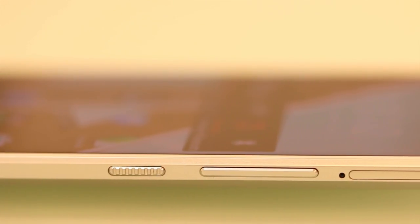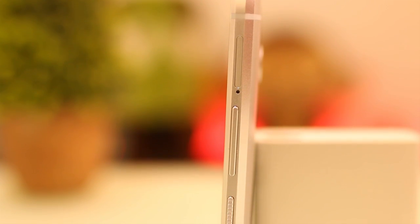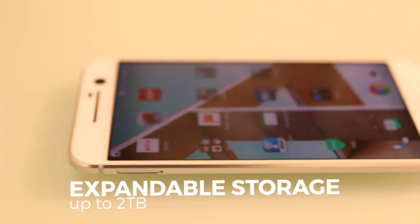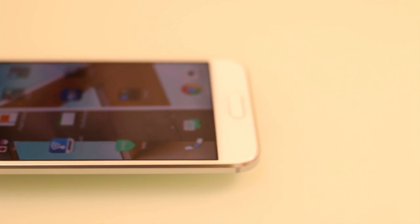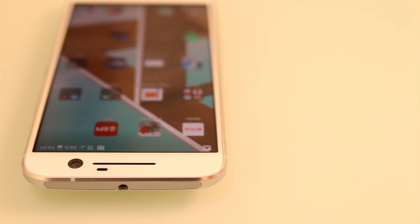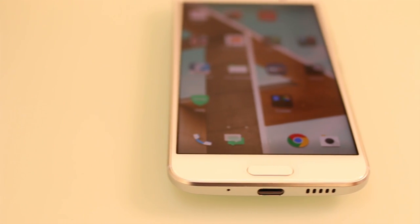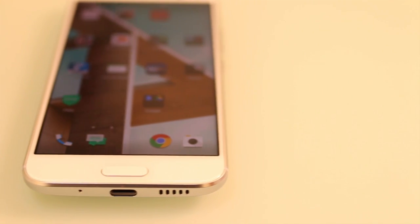The power button has ridges along the top for better grip and easy identification if you're not really looking at the device. The nano SIM card slot is just above it, while the micro SD card slot is on the opposite side, which, by the way, HTC claims can support up to 2 terabytes of expandable storage. Up top is a 3.5mm audio port in the middle of what could be a polycarbonate strip that is part of the antenna band. At the bottom end is the USB Type-C charging port, the secondary loudspeaker, and the microphone.